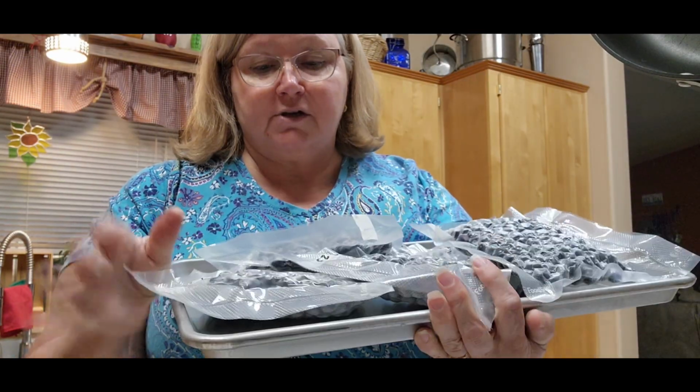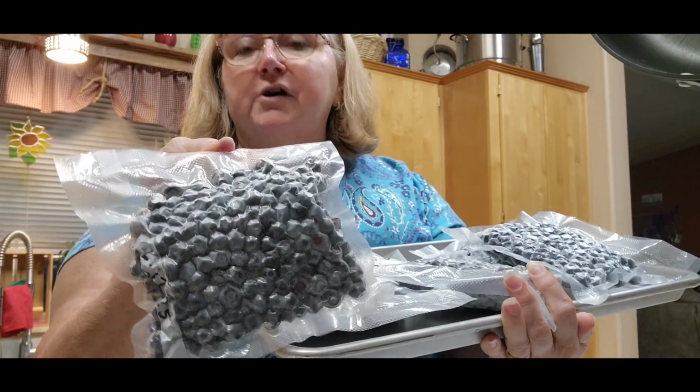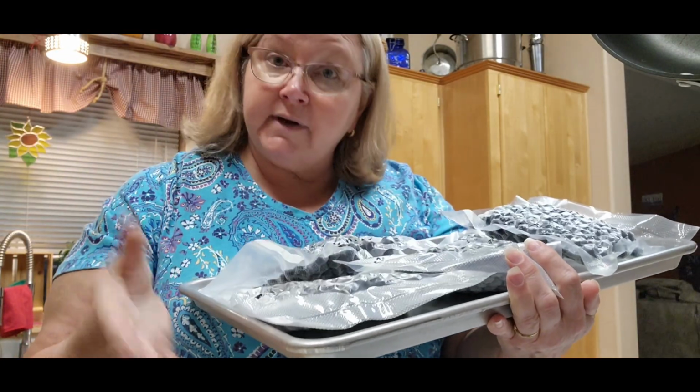2 cups each, because usually sometimes that's what recipes call for. And if it's a little bit more, then I grab 2 out. So I'm going to go get these in the freezer.